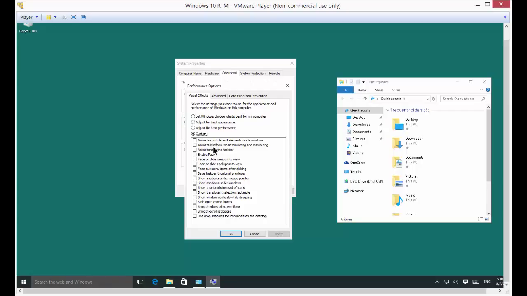However, when you do that, you actually improve your graphics because you're not using as much memory just driving around the different graphics features, such as the shadows under the mouse pointer. So if I click that and I click apply, you can see I now have a shadow under my mouse pointer. So that takes memory to do that. So if you want to speed up your graphics, if you have an older system, go ahead and go into custom and turn everything off, and then your computer will run much faster.